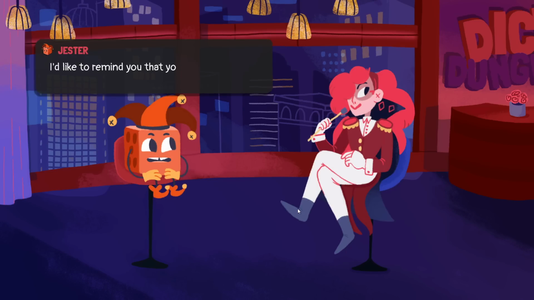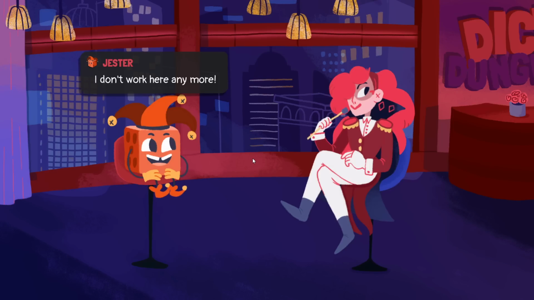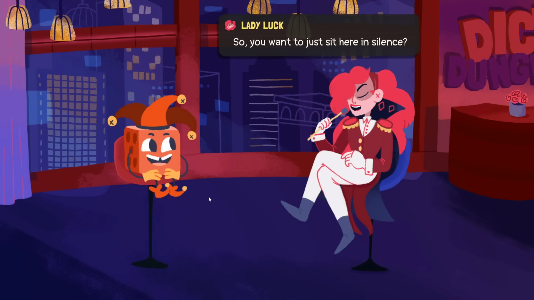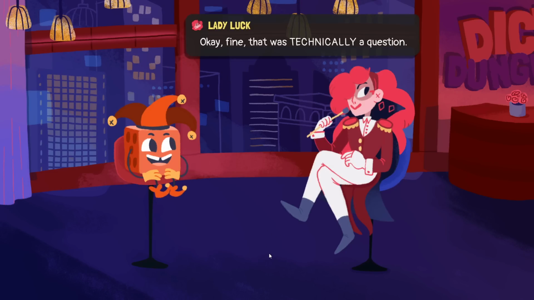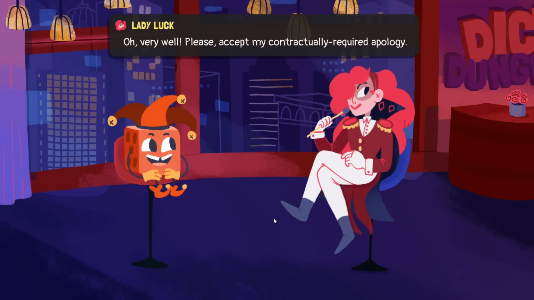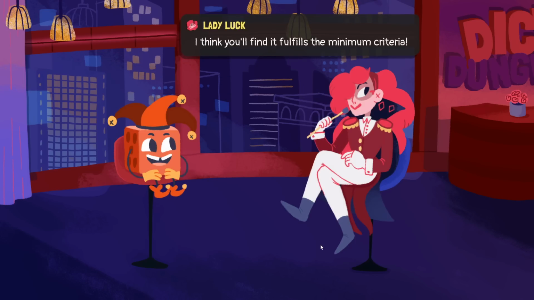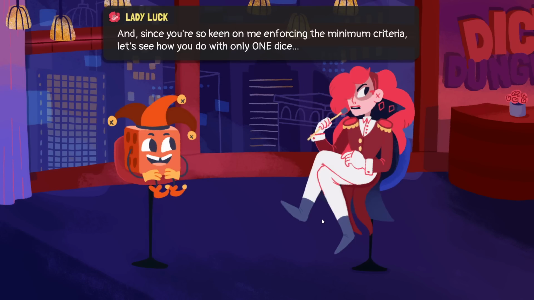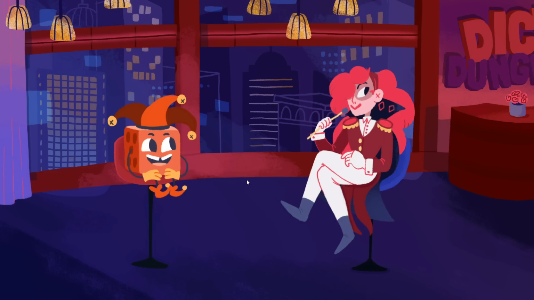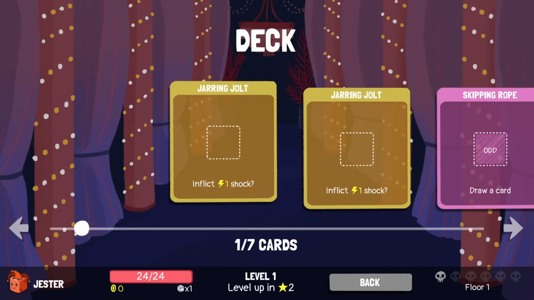Jester, my old minion, how's it going? I'd like to remind you that you're contractually forbidden from asking me any questions. That's going to make it really difficult to have a zippy pre-dungeon Q&A. I don't work here anymore. It's absolutely not my problem. So, you want to just sit here in silence? Okay, fine. That was technically a question. Oh, very well. Please accept my contractually required apology. That's what you call an apology? I think you'll find it fulfills the minimum criteria, and since you're so keen on me enforcing the minimum criteria, let's see how you do with only one dice. One dice, okay. One dice dungeon.